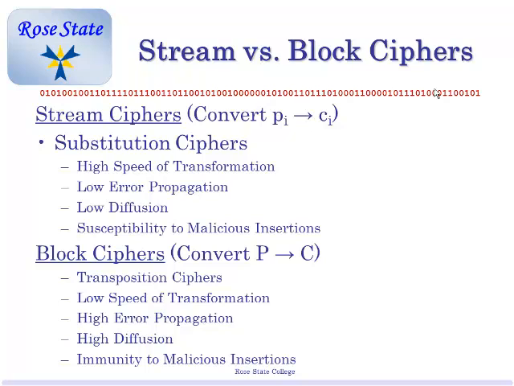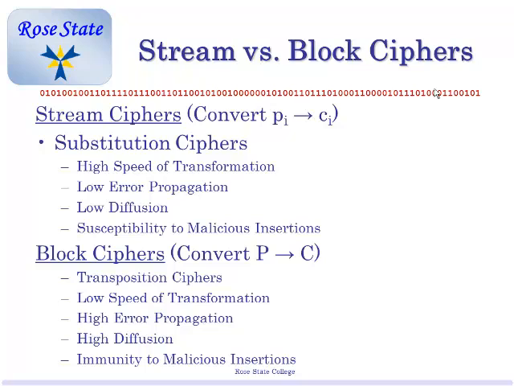Okay. So low speed of transformation. If you type somewhat slow, and DES, for instance, has a 64-bit block, what happens? You have to type 64 things in before you see any output at all. It's kind of like the difference between downloading a movie and then watching it, or streaming it. Streaming, you hit play, it starts playing instantly. Where some of my videos on D2L, it has to download the entire movie. If there's a slow internet connection, what happens? You gotta wait 30 minutes. So that's the real big difference, okay?